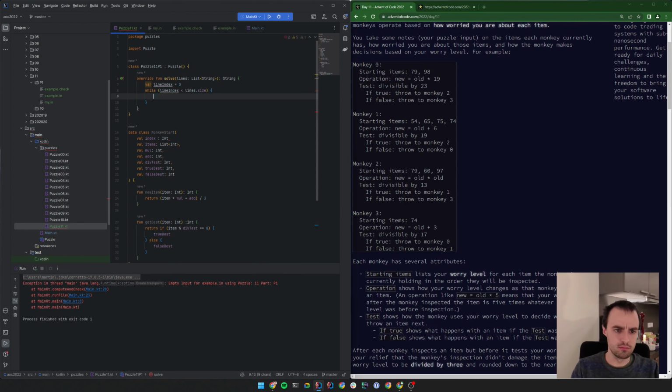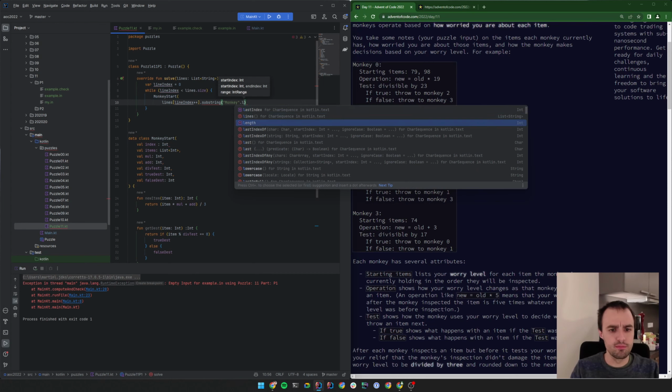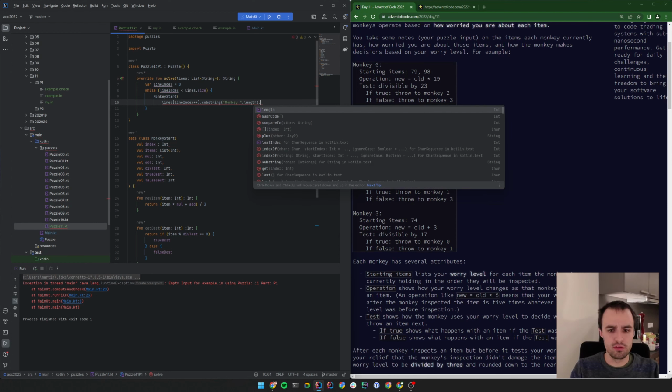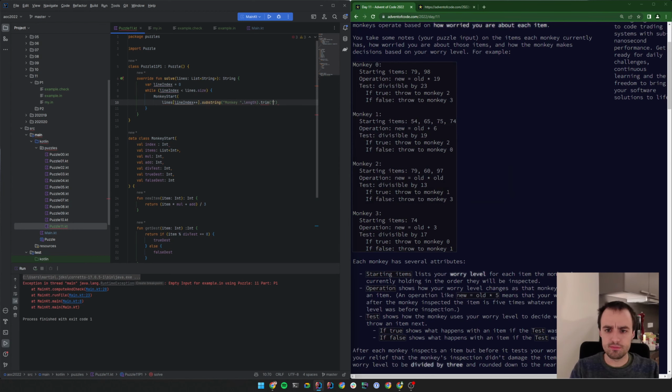It can just say substring of monkey dot length, and then we take substring dot monkey dot length, so remove that, and then we will also say trim.